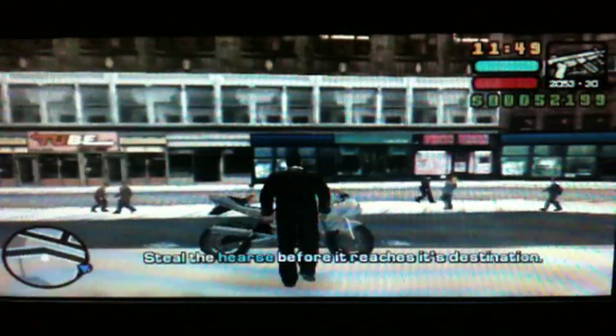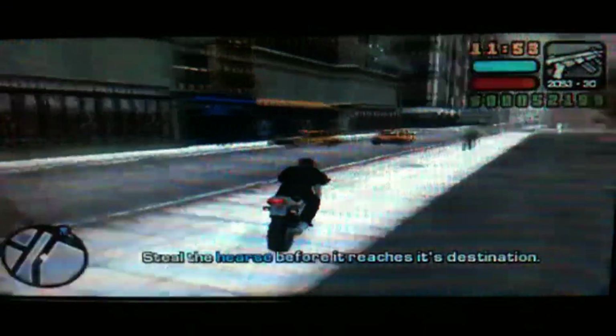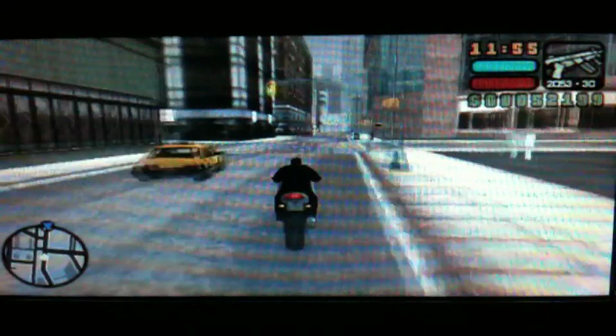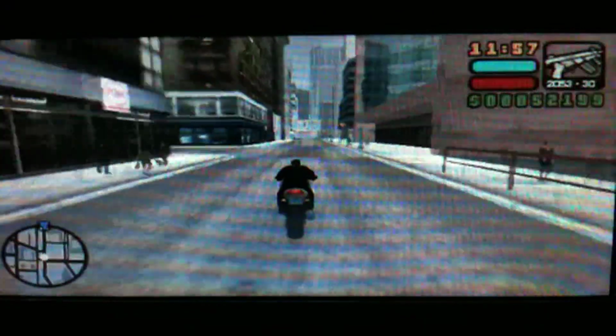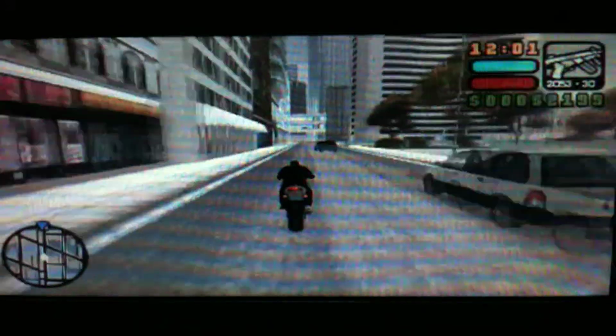Hi everyone and welcome to part 42 of my GTA LCS PSP walkthrough for 100%. Now this is quite an interesting mission because it has two special vehicles. One of them's obtainable and one of them isn't. But the obtainable one is pretty useless in my opinion.